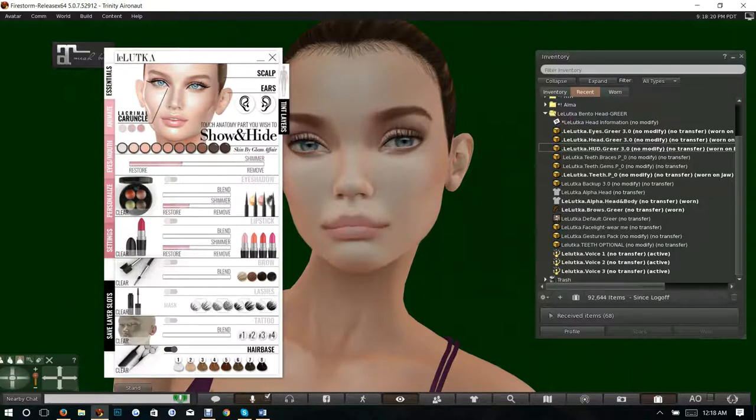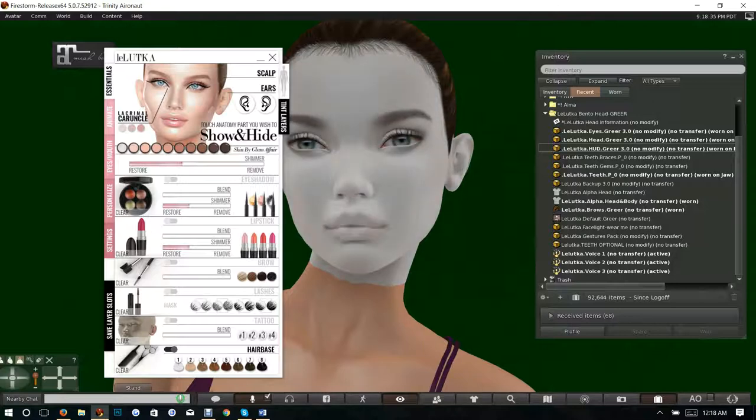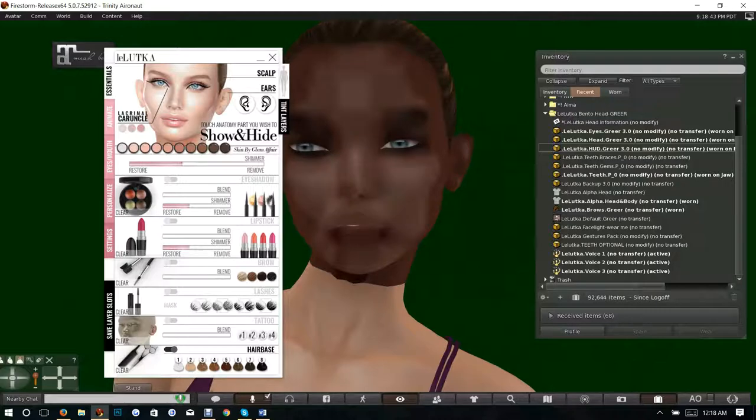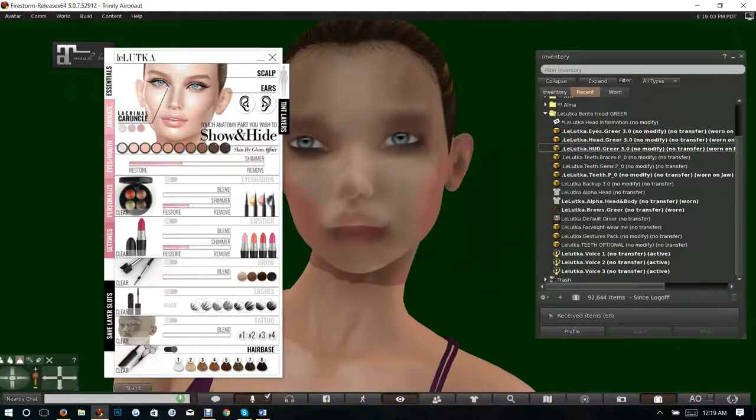Let's go over the HUD. As you can see there's a whole range of colors from the lightest light — which is white, like druid white — to very very dark, almost a Mediterranean black. I prefer an American or perhaps even a Jamaican kind of color — either one of those would be really, really nice.